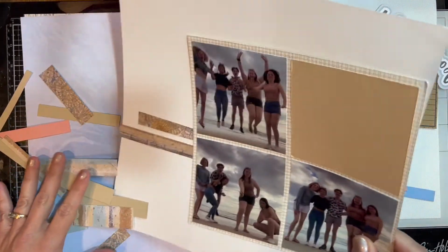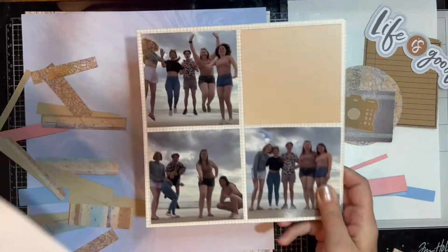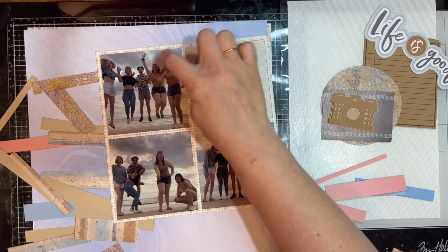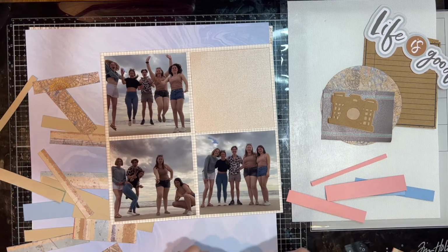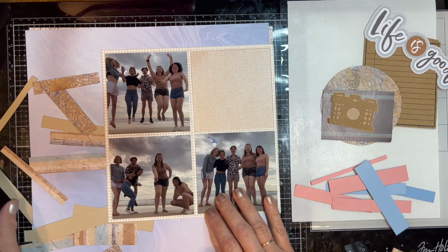Same papers, just not white, and the blue. And I really liked it. I like this paper with the photos, but I wasn't feeling it. And I finally decided to take that dusty rose out and even the blue out, and I liked it better.